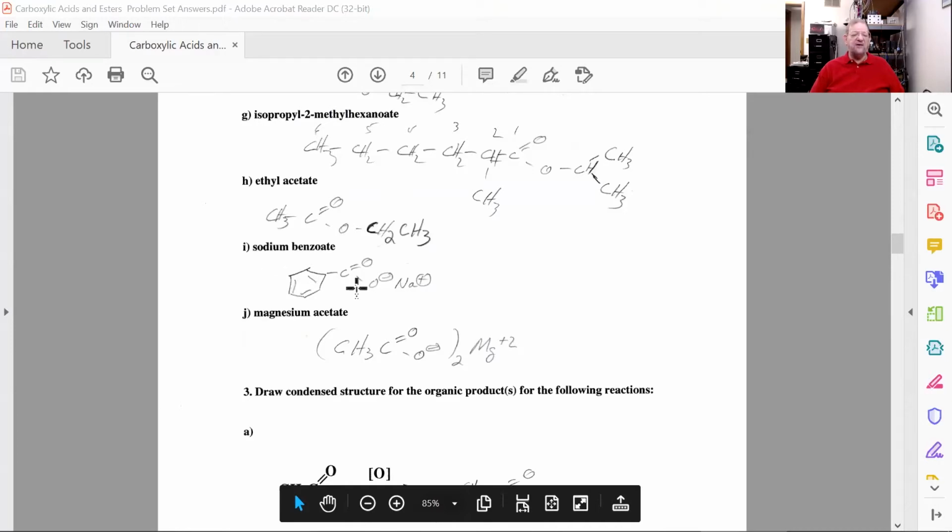Now here, this would be benzoic acid. It's a carboxylate anion. You have to use the IUPAC method. And there, the cation, the one with a positive charge, the element name was sodium. OAT ending tells you it's from benzoic acid, and here it is. By the way, put an X through J. I'll never ask either magnesium or calcium. We talked about it, but I won't put that on the test. I'll stick to the alkali metals, sodium, lithium, and potassium.